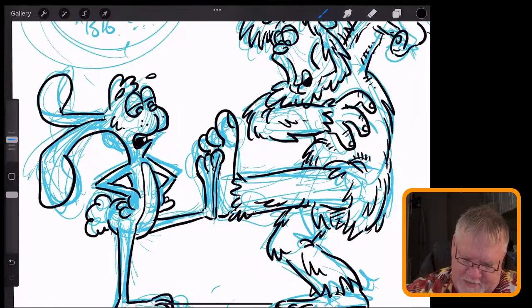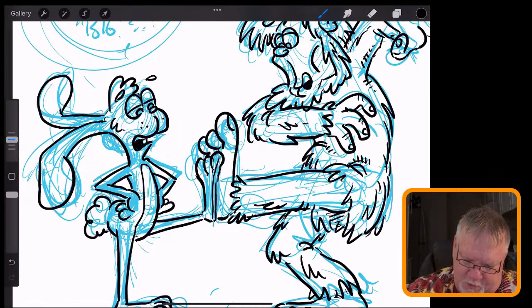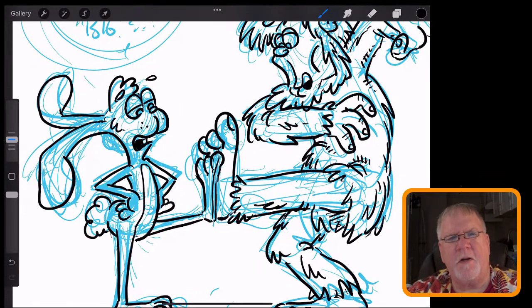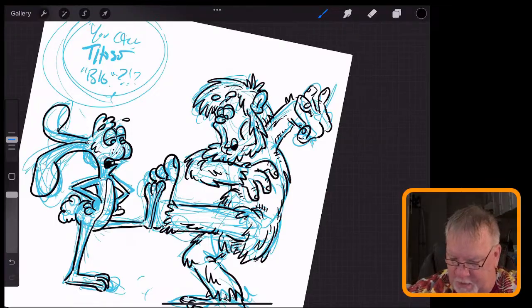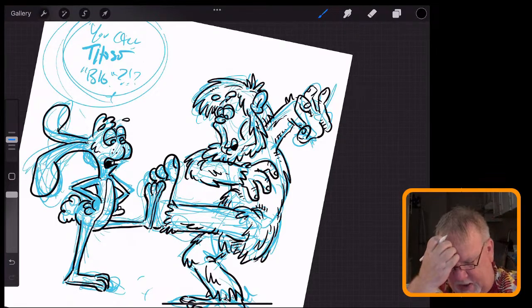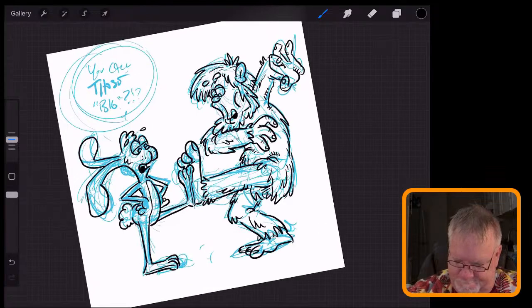But as has happened most of the time with these game ideas, I fiddled around with it for a bit, and it wasn't working right, and there was no pressure, so I put it aside. And the ducks got put aside with it. The ducks and the rabbits got put aside with it. All right.